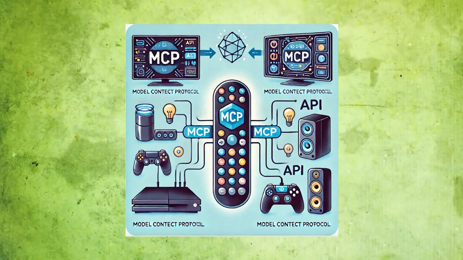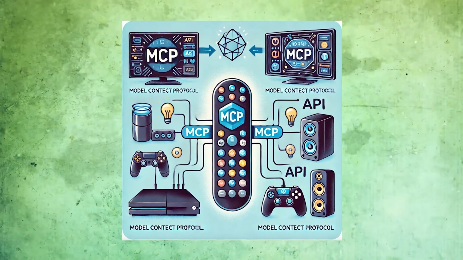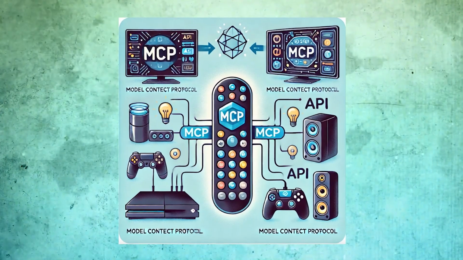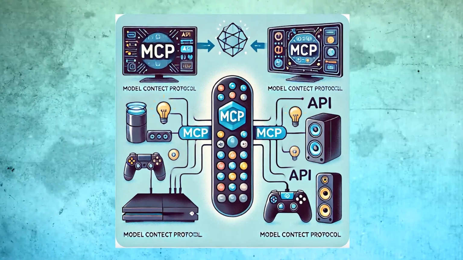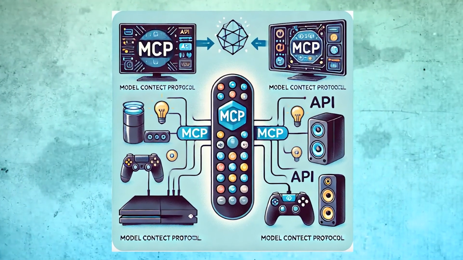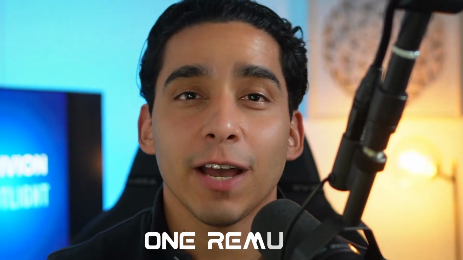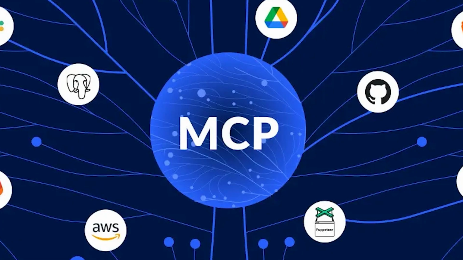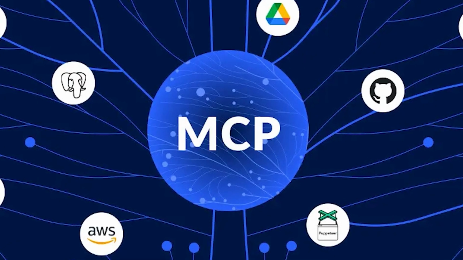MCPs. Let's start with an analogy. MCP is a universal remote for your AI agent. You know when you buy a smart TV and you suddenly have one remote that controls everything? Your TV, soundbar, lights, Apple TV, your thermostat. You're not switching remotes, you're not opening 10 apps. You just have one remote, one interface, and you have full control. That's MCP. It gives your AI agent the ability to move across all the tools the same way. Your CRM, your emails, booking systems, ERP, inventory, documents, your website, everything.